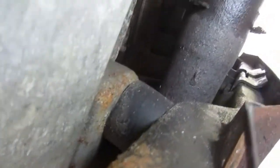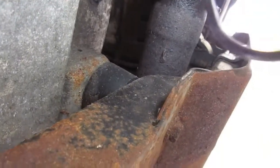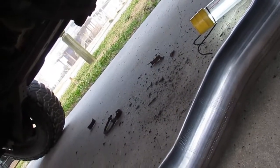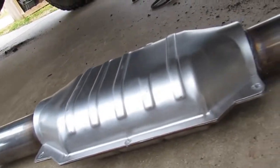So down here doing some dry fit, and to be honest with you, it's just so dark down here. I never noticed it, but as soon as you get in it, things change, right? That bit of pipe going off to the left has to come off, and I'll show you what that represents on the cat converter. That piece that's coming off is this part in the cat converter, so I have to figure out a way to get that off. I hit it with some PB Blaster. It didn't do anything. I took a big, gigantic channel lock and tried to twist it off. That's not happening. We're going to have to put some heat on this thing to get it to release without destroying the pipe off to the right.